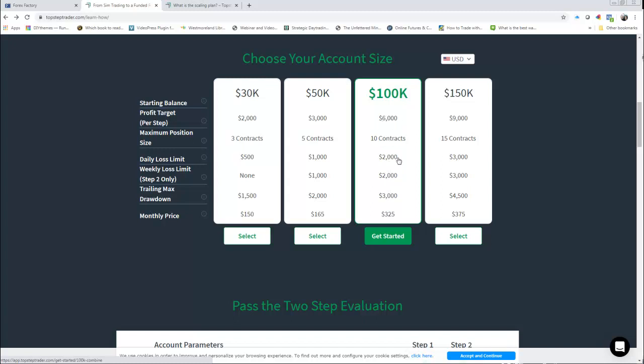But you'd have to take two at the 1.5R or 1.5P and one with the trailer. But I think I would still start with two. So it's difficult to figure out, it all comes down to this right here, because you can't go past this $2,000 daily loss or weekly loss. This one here, if this was lower in price, I would try this out. This is the one that I would want to be in, because this one right here is how I would operate my tortoise and hare strategy.